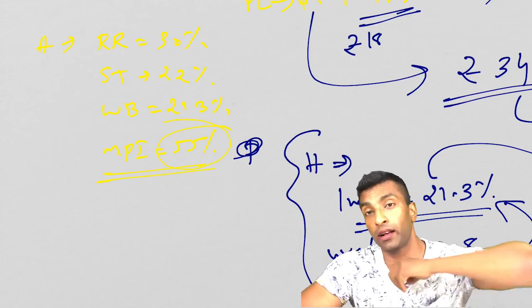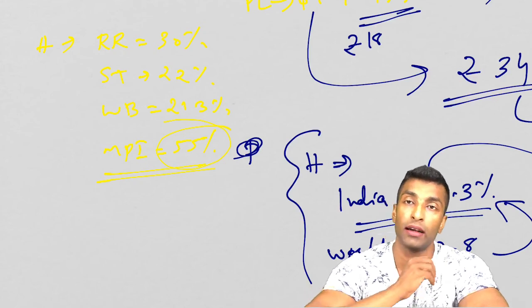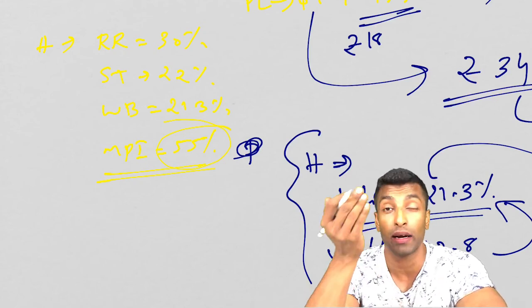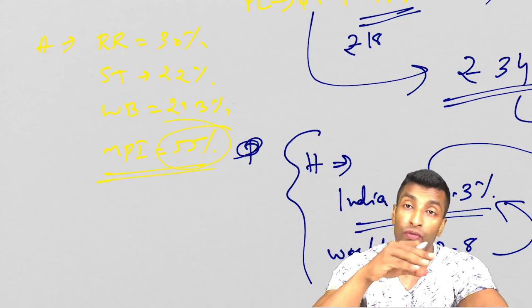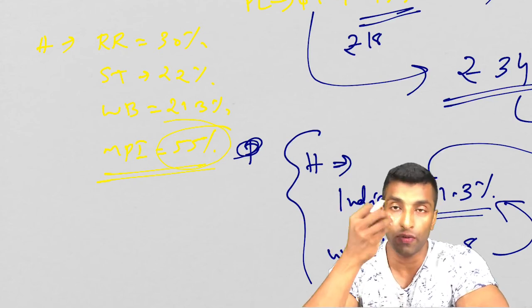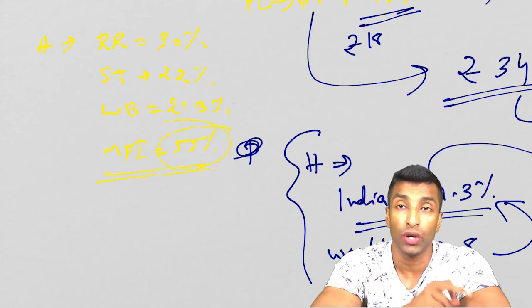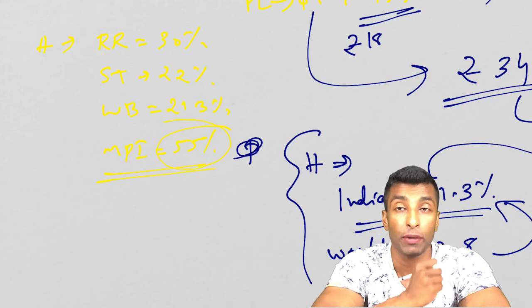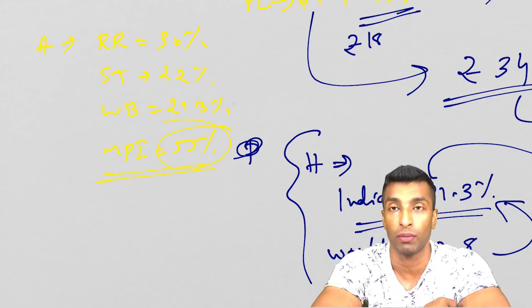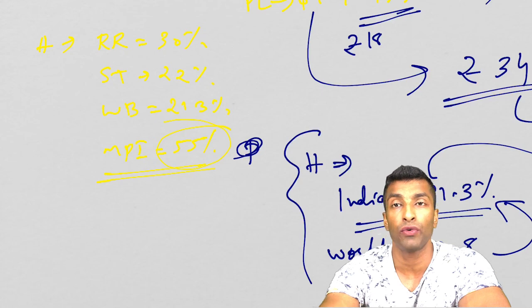If I'm feeling hungry but I don't have food, nobody is going to produce for me, because what is demand? Demand is ability and willingness to buy. So if I'm hungry, I'm willing to buy, but I may not have the ability to buy. So it won't create demand. So I need to have the money, the purchasing power. Then only people will produce for me. So a beggar who's hungry is not going to create demand for food in the market if he doesn't have money. I hope you understood.